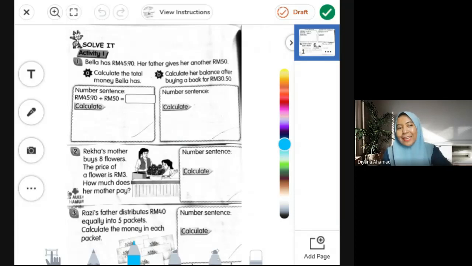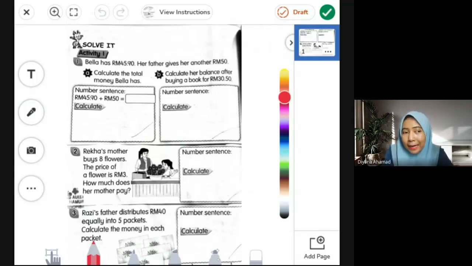Alright, okay. So now everyone, look at the screen. The person who wants to do it by yourself, you can do it by yourself. The person who wants to do it together with the teacher, you can watch the screen. Okay, now, ready with your weapon. Teacher is ready with my weapon. Alright, I choose my red pen. Okay, everyone read. The first step to solve the problem is to read the story, right?